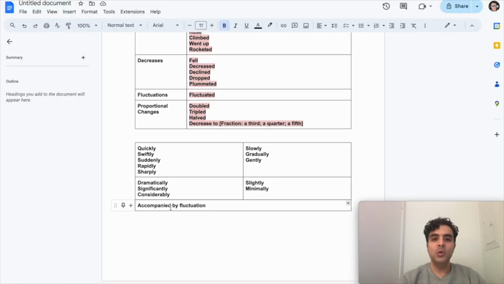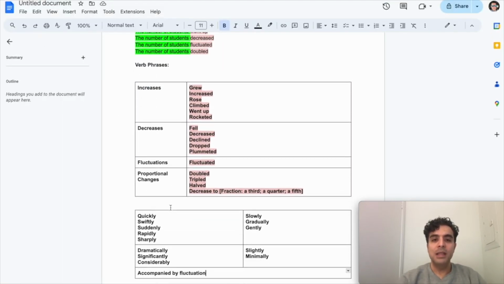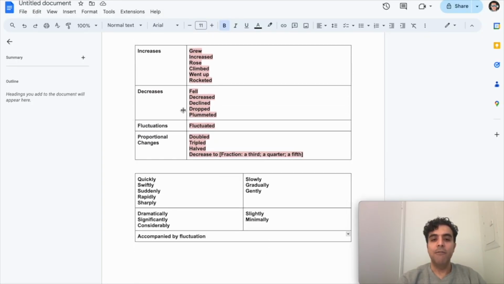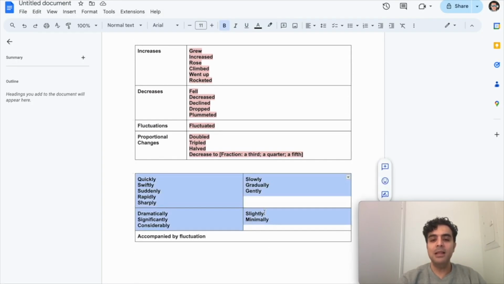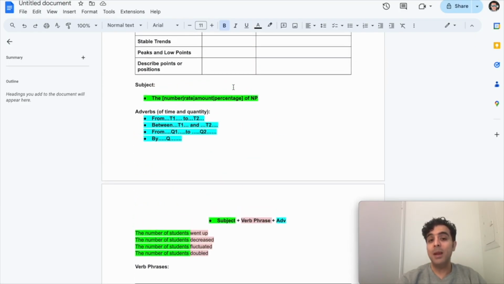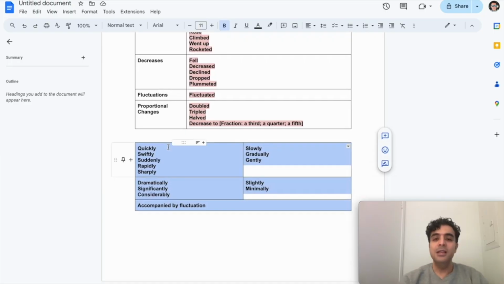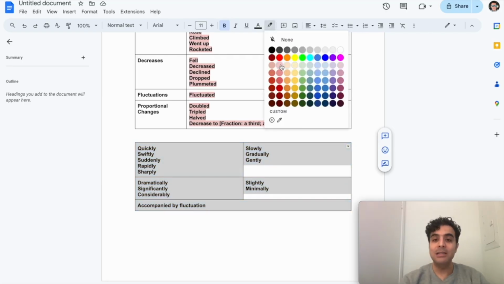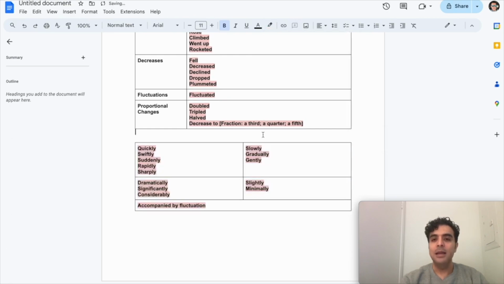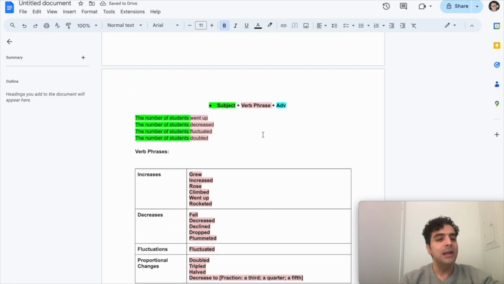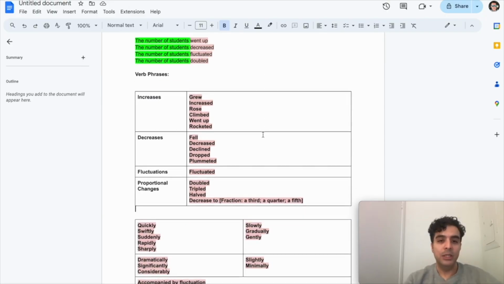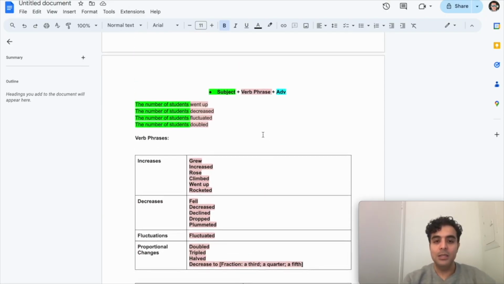So we've also seen the adverbs that you could use with these verbs. And so I want you to bear in mind that these adverbs are not the same as the adverbs that describe time and quantity. These structures, these are different. These are used to form a more accurate verb phrase, right? So they're part of the verb phrase, and so I'm still going to highlight these in red. Okay, so we've also looked at the adverbs that we could use. Okay, so let's add these adverbs, okay?